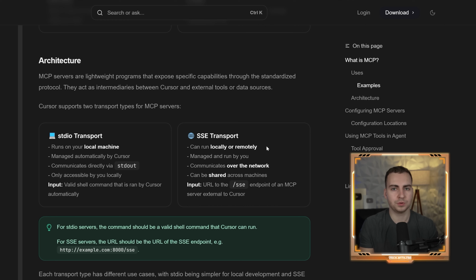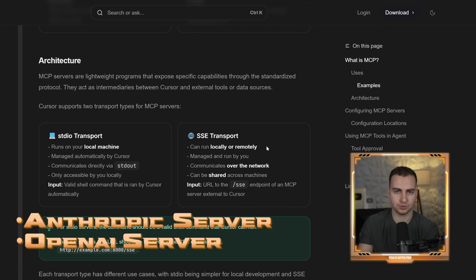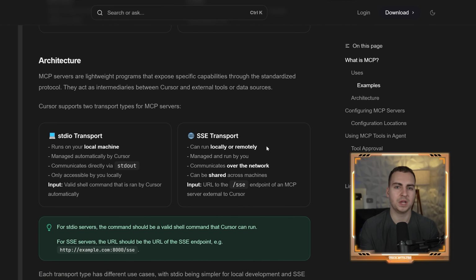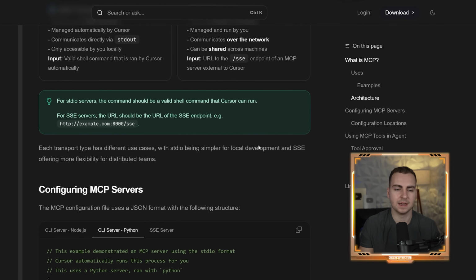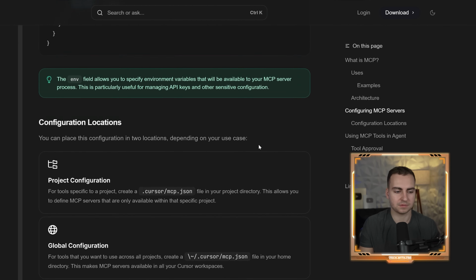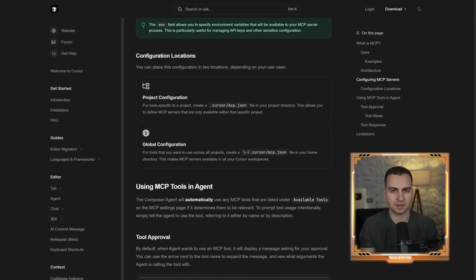So for you, all you really need to know is: is my MCP server running on my own computer using standard input-output, or is it running remotely, for example, on someone else's server like Anthropic's server, OpenAI's server, or a tool provider's server, and there's a different way to connect to it based on this transport. If that confuses you, don't worry, I'm going to show you exactly how to set up MCP servers in literally 30 seconds, but you get the idea, okay? So that's MCP servers. Again, just this standardized way of communicating.